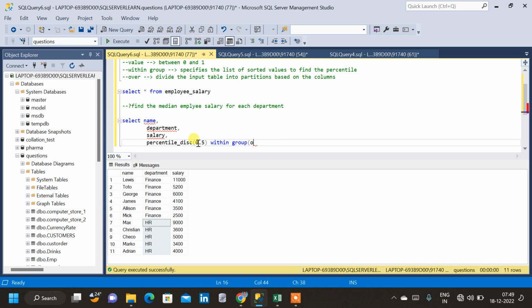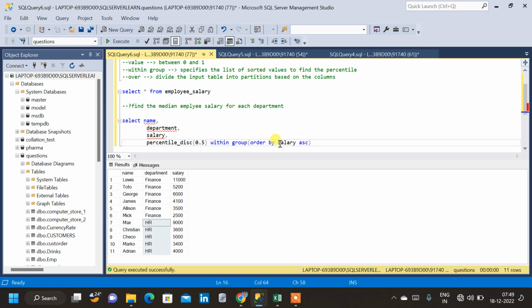Inside the WITHIN GROUP we have to give the ORDER BY clause and the corresponding column name, which we will be using to find the median. Here it's the salary column, and by default the ORDER BY will sort in ascending order. It is not necessary that we give ascending, but to be obvious we can always provide the ascending syntax.